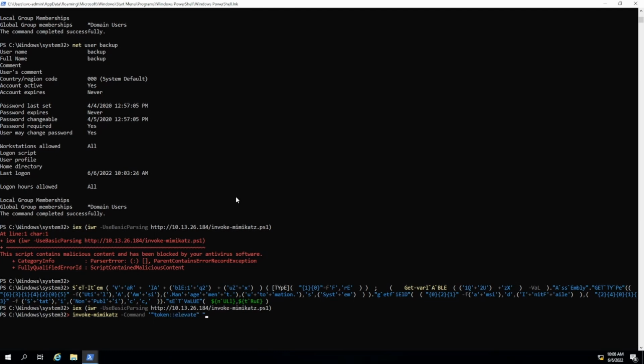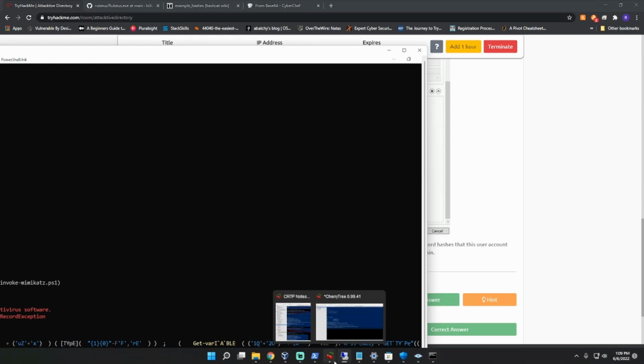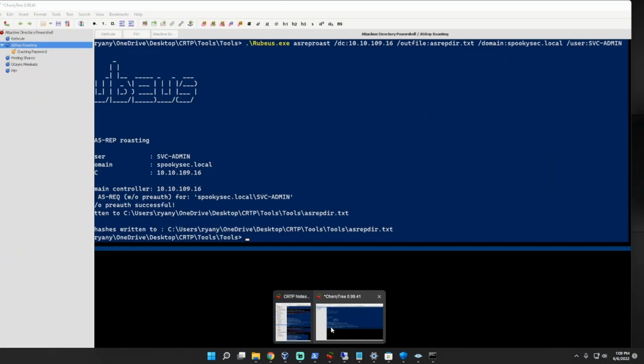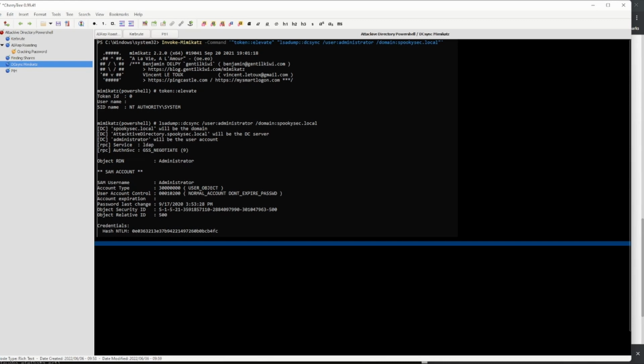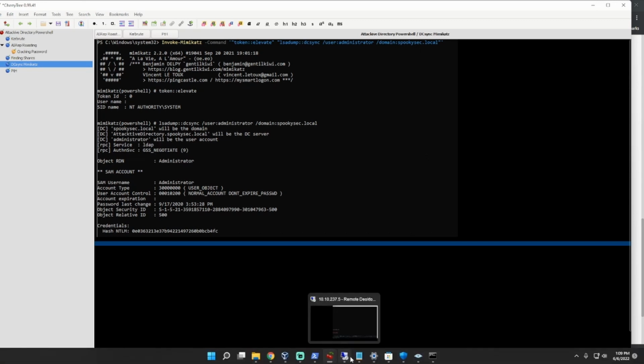And then we did an LSA DC sync for the user administrator. I think I just did it like that, if I remember. I may have done /spooky stack administrator or something like that. But let's see. I think I actually put in here how I exactly did it. DC sync. Token elevate, LSA dump sync user. Here I did put in the domain. We're going to try it without this time. We're going to see what happens.